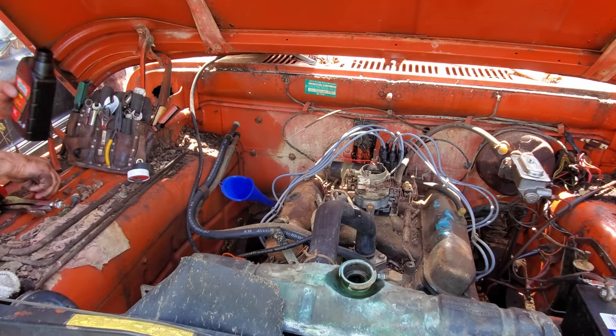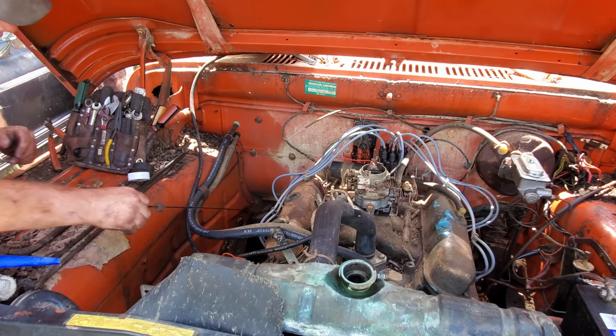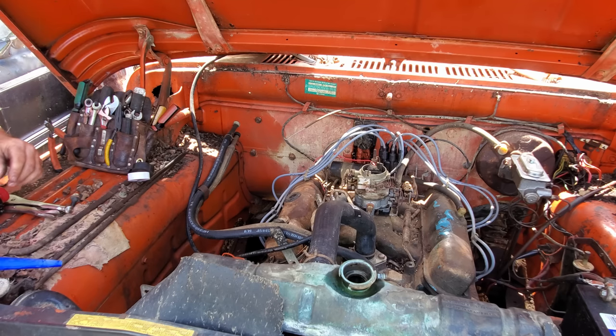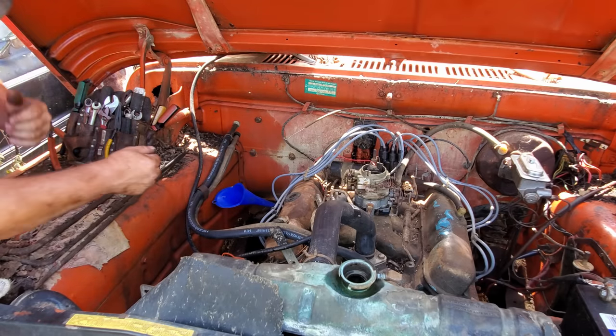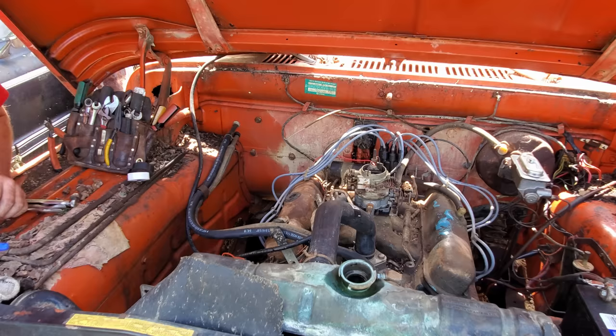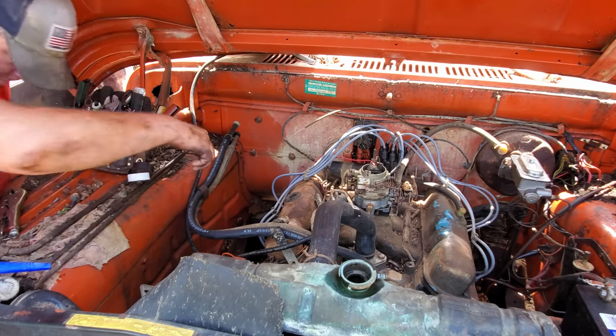There's one. Well, she's showing on the stick, but it still says add a pint, so let's put some more in it. All right, let me fire it up. Put it in neutral, because that's where you're supposed to check it. And hopefully, we'll have some gears.